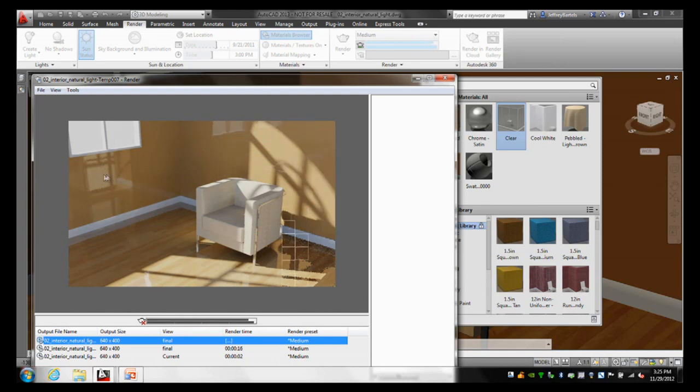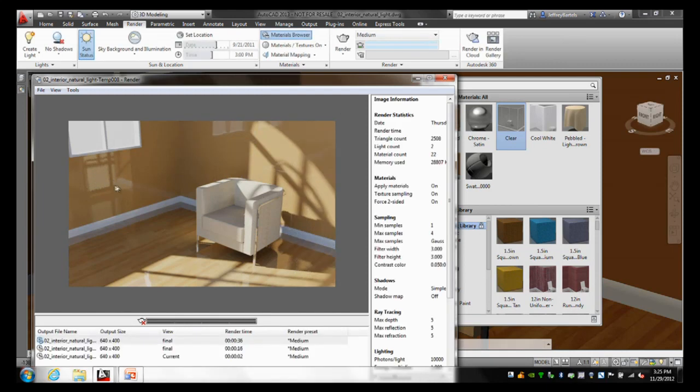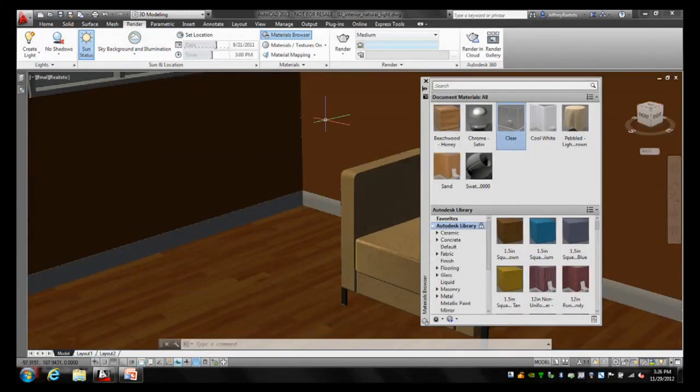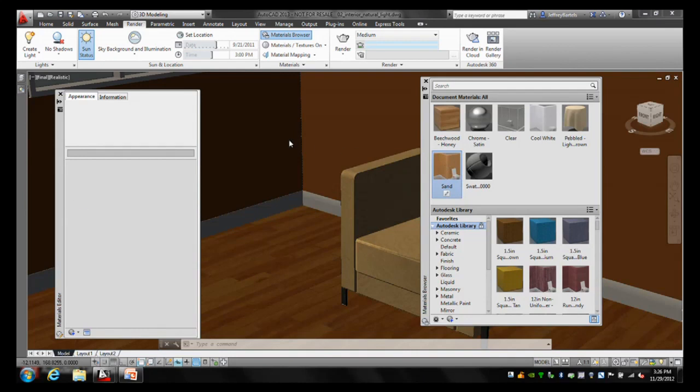Okay, I'm actually seeing the chair here in the wall, which is probably not as realistic as you'd like to see. We got a little bit too much gloss here on the floor, in my opinion, as well. But big difference from where we started. Let's close this, and we'll make some edits to the materials. We edit materials just like we edit text. You can double-click on it. I'm going to double-click on the sand material to bring it up into the editor.